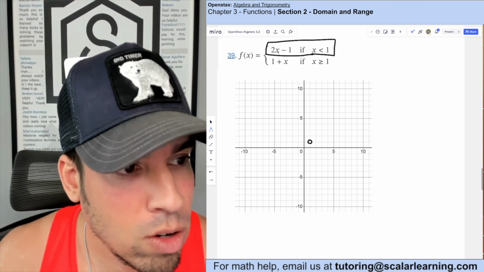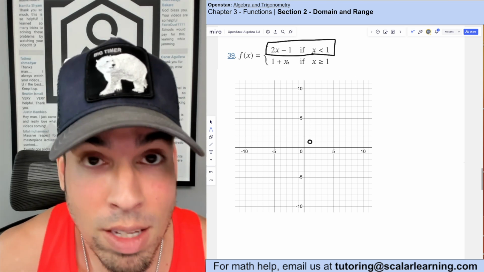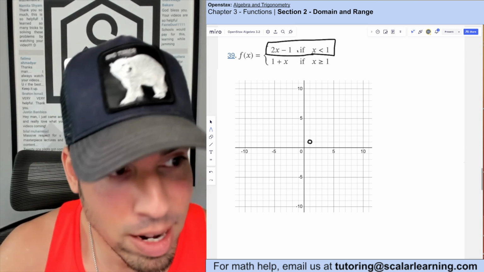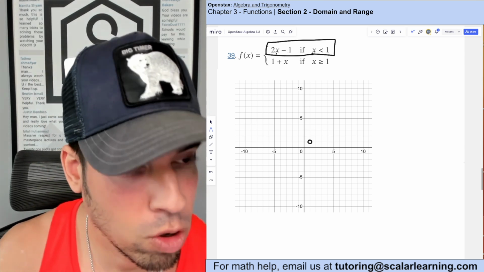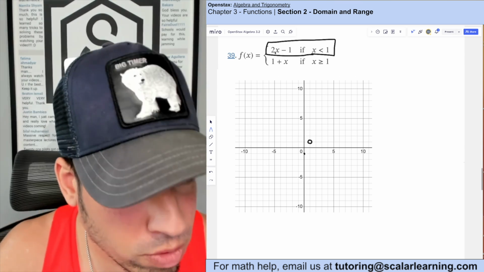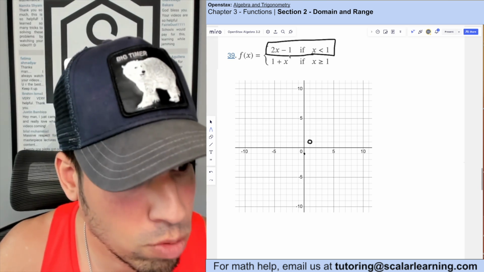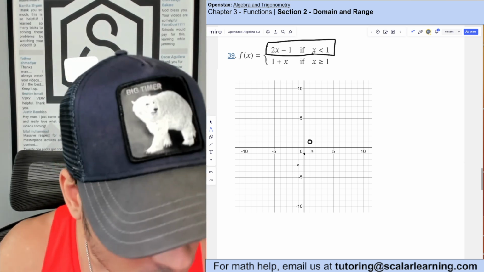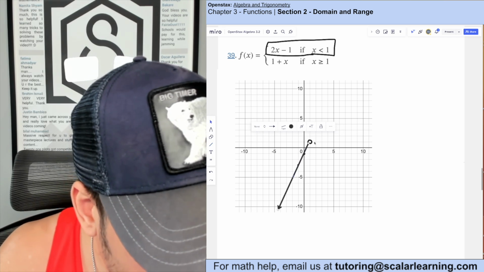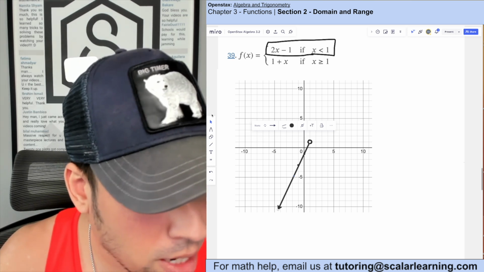And then now to the left, again, this is for values less than 1. What is this? This is 2x minus 1. It's a line. But even if you don't know that, you can do a couple more plugs and chugs and get there anyway. So for example, the next value over is 0. Plug in 0 here, you get -1. So we got a nice point here. Let's get one more just for fun. Plug in -1, you get -2, because 2 times -1 is -2, minus 1 is -3. Check that out. And now you can feel confident that this is a nice line. And that makes sense because it is a linear equation, right? With a slope of 2 and a y-intercept of -1.